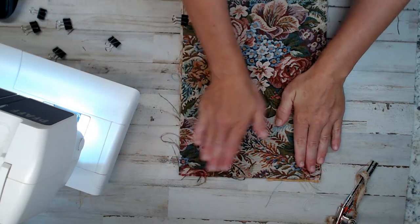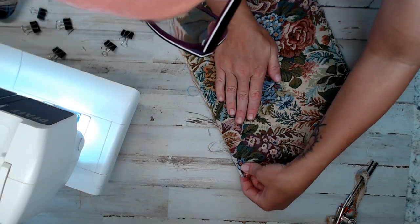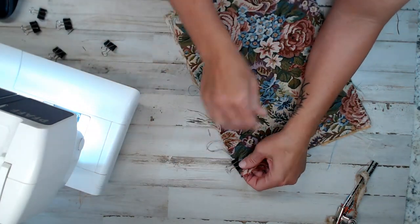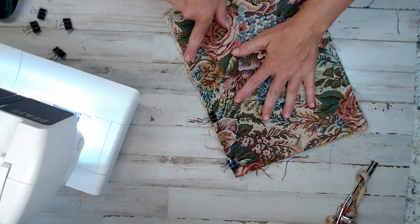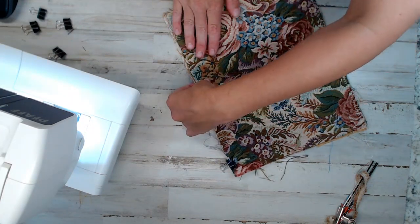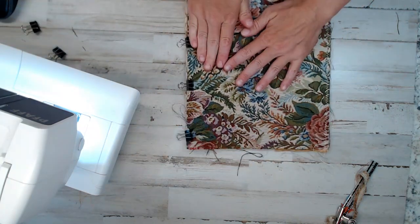So what I'm going to do is stretch this and sew from the top over, and then I can cut that extra fabric below the inside cover fabric. I want to make sure I'm sewing on that envelope, right? If I'm cutting along the new fabric that's stretched out, I won't be sewing on that envelope. And we want to be able to sew through that envelope. All right, that works for me.